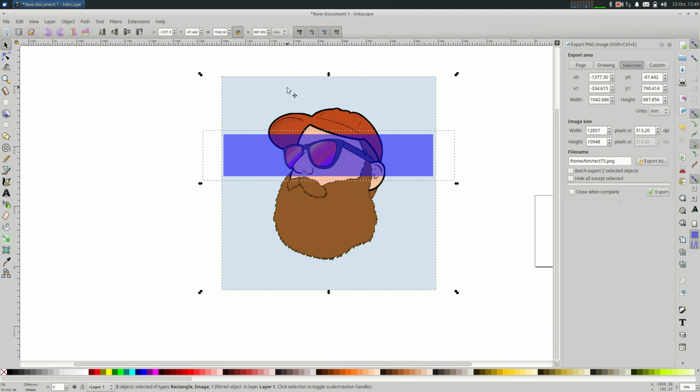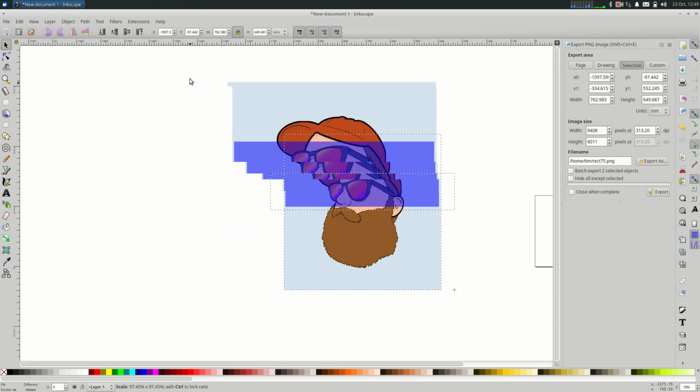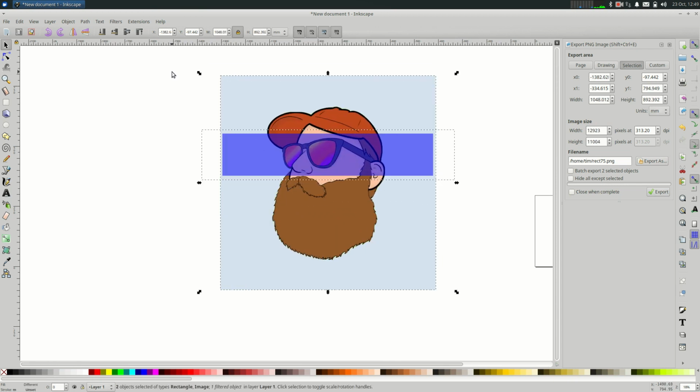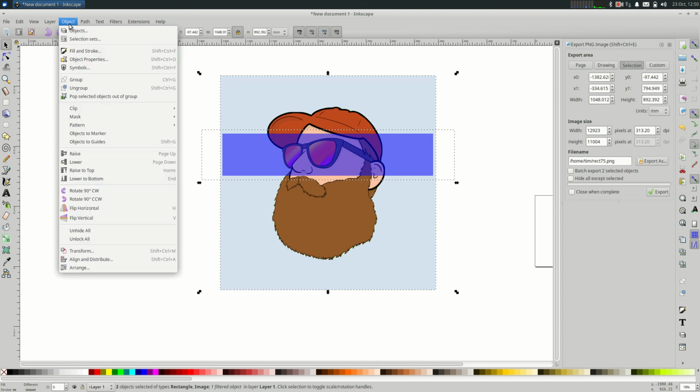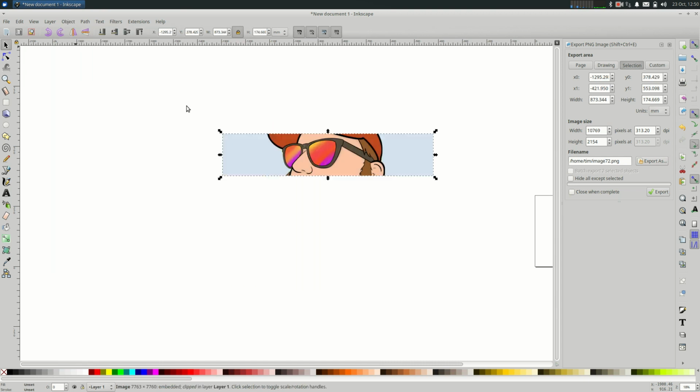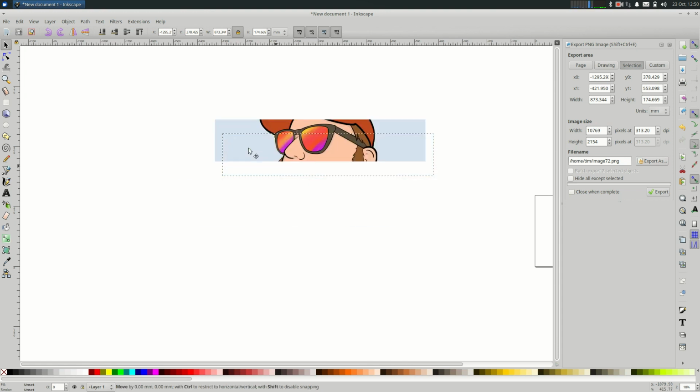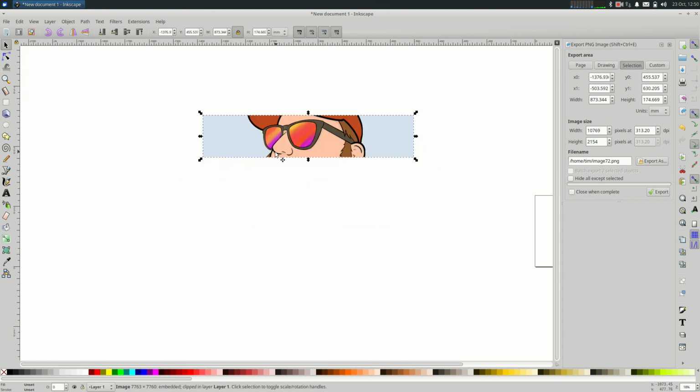So that's all good. And now that everything's selected, you can actually change everything all at the same time together, but don't worry about that. So now everything's selected. It's good to go. I'm going to go to Object, Clip, Set. And now once I click Set, only what was behind the blue box is going to remain. There we go. I've got my image. Just my eyes and a little bit of my hat, my nose in there. Fantastic.